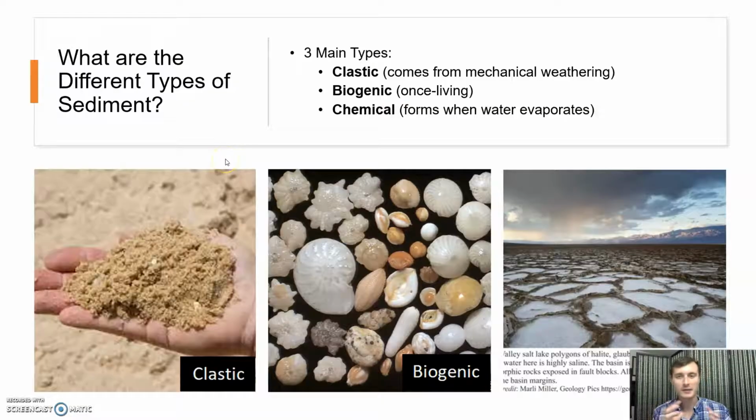Okay, so we've talked about these three main types of sediment: clastic, biogenic, and chemical. But it's the clastic sediments that we're going to spend the most time on. These are usually the most important. And now, maybe you remember, we talked about the different ways that you can describe a clastic sediment. You have your grain size, you have rounding, and you have sorting. Let's go into a little bit more detail about what that means.